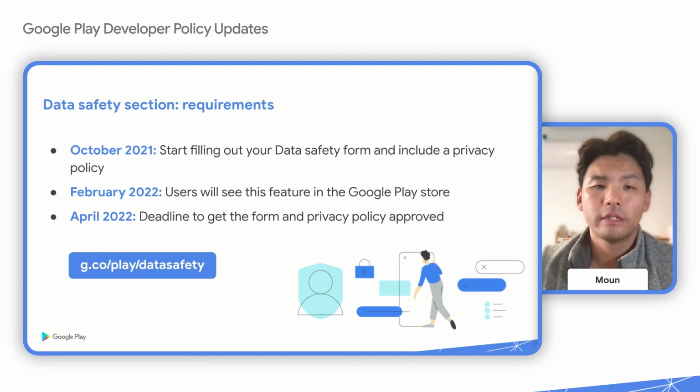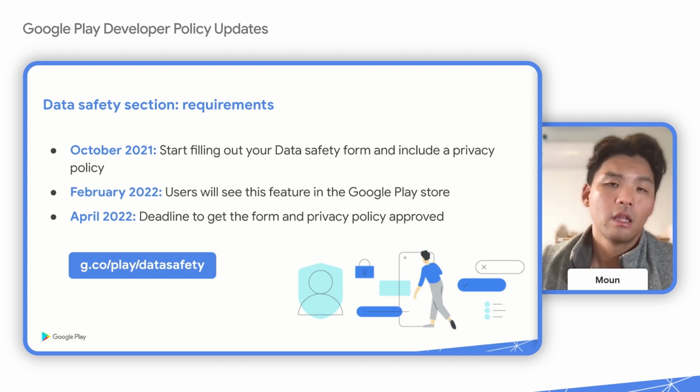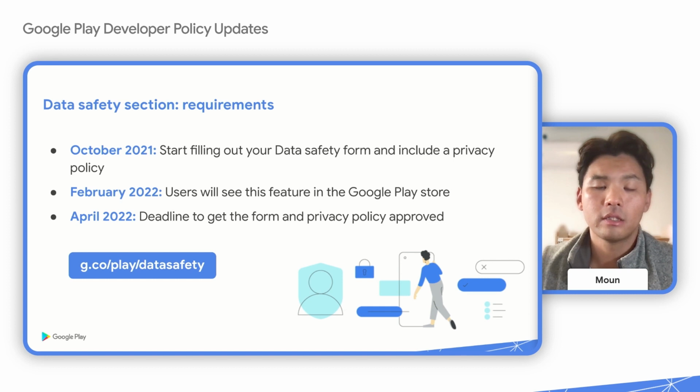So please feel free to check them out if you want to find out more about the update. As a reminder, the data safety form in the Play Console is now available, and we want to provide developers with plenty of time and resources to get prepared. So from October last month, you can go to App content in the Play Console to fill out your information and submit it for review feedback. We recommend that you start this now because some developers have told us that it may take some time to complete all these processes.